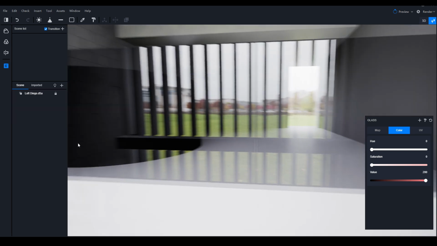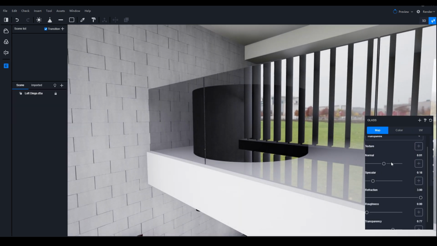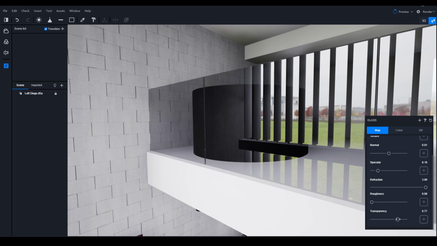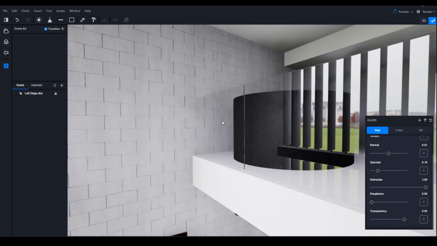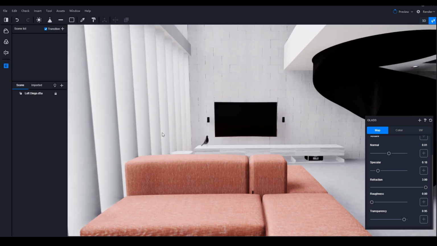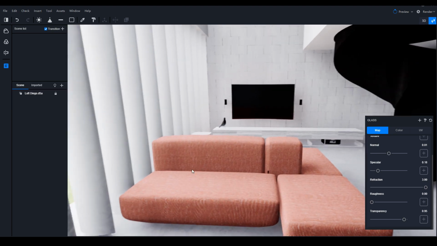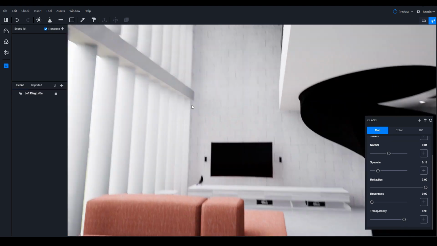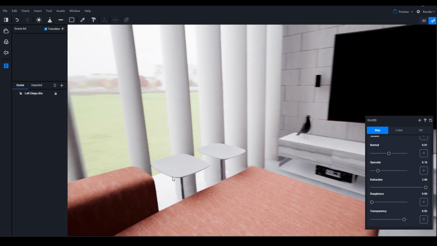Okay, it looks like glass now. Transparency, I'm gonna bring it nearly 1, maybe 0.95, so it's quite clear. If you're familiar with first-person shooter games or Unreal Engine, you can easily navigate with the WASD keys.